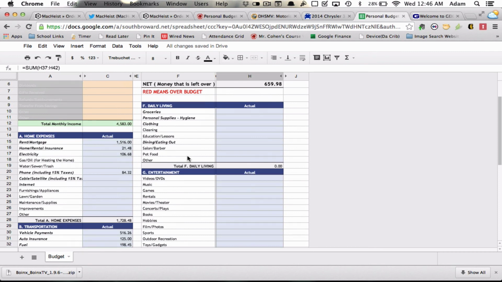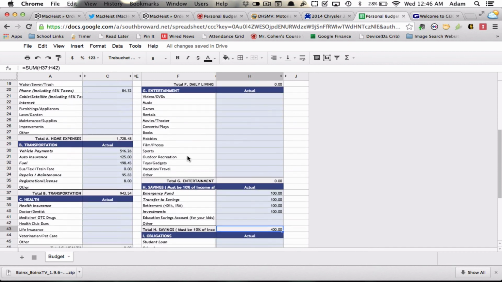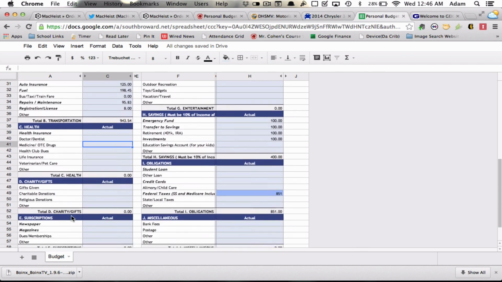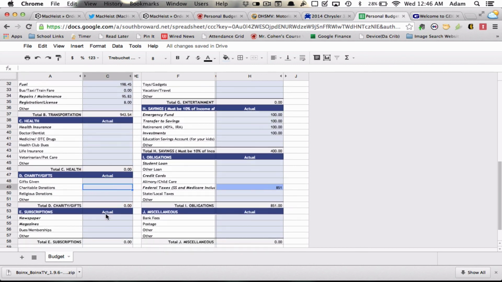Like buy food and groceries and get haircuts and go to the movies and pay for health insurance. I'm sure that's really high on your list of things you'd love to spend money on. Give charitable donations. Get things like magazines and newspapers and so on. Also, some of the other stuff you're going to have to factor in are any student loans that you might have obtained. Those things carry costs with them.